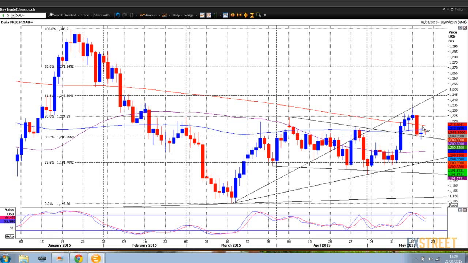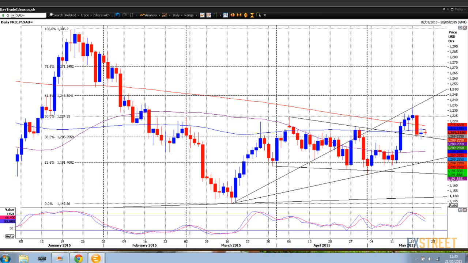The levels actually, though, are working really nicely. The 100-day moving average has certainly done its job. You can see that blue line, that's been doing its job for quite a long time now. So even if you're just using that as a sort of get in, get out around the 100-day moving average, that's working quite well as a strategy. The trend lines are working quite well. So it is boring and we're not going anywhere, so I won't bother to talk about it anymore. But at least the levels work.